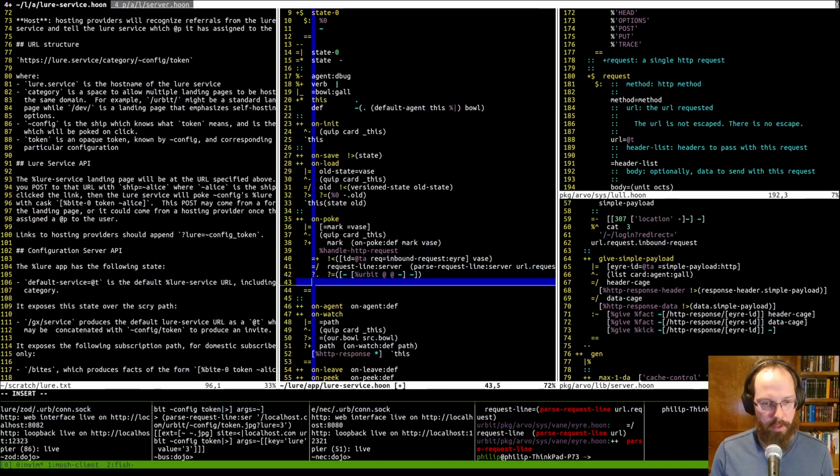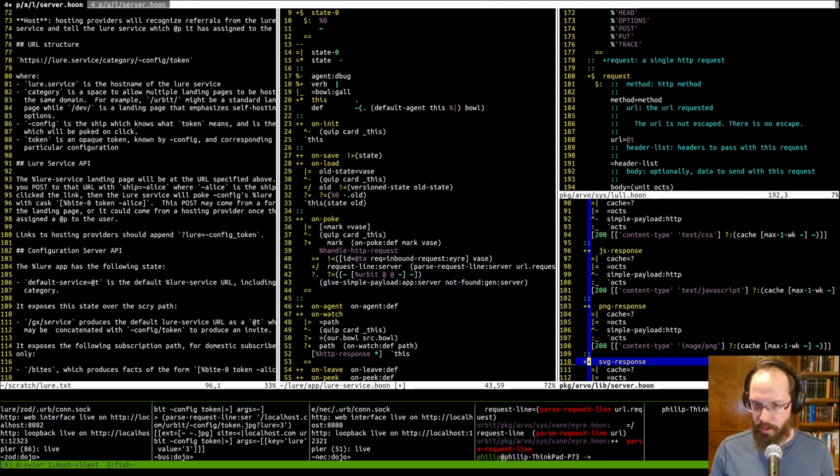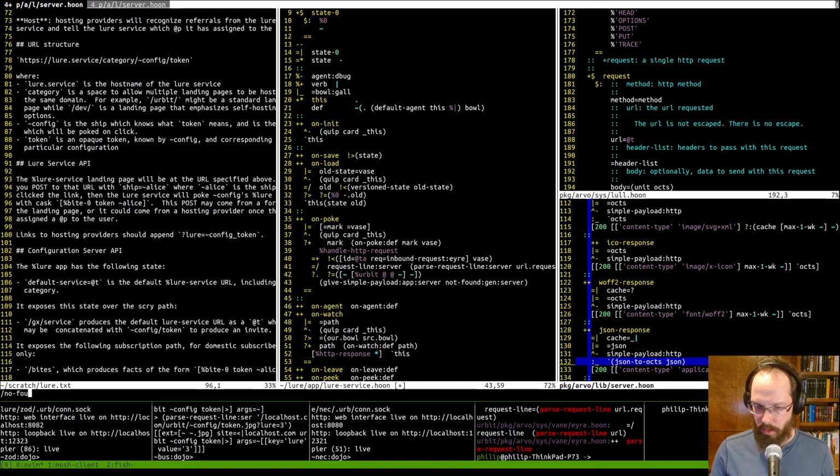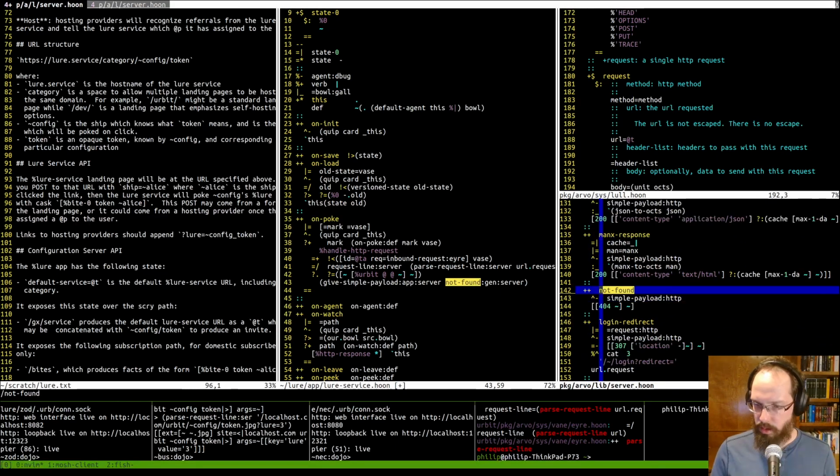Okay, so give simple payload app server of not found gen server. Looks good. Okay.